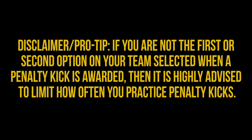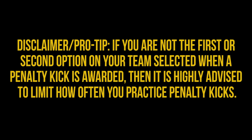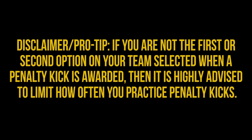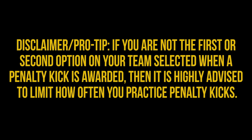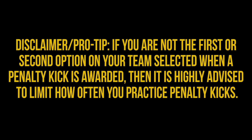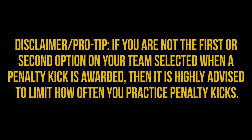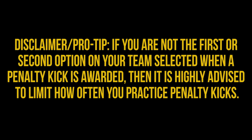Disclaimer/pro tip. If you are not the first or second option on your team selected when a penalty kick is awarded, then it is highly advised to limit how often you practice penalty kicks. Instead, focus on practicing the other areas in soccer that will make a much bigger difference for you. And once you begin producing more goals in an actual game, then come back to this video.